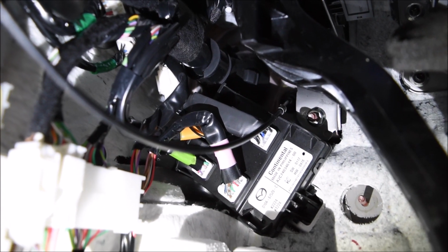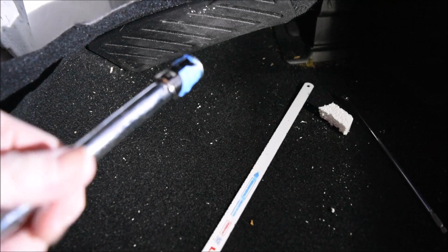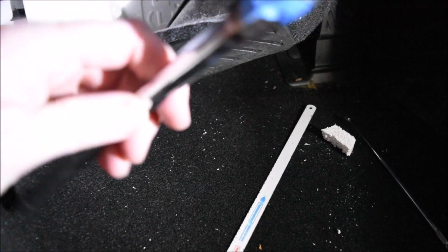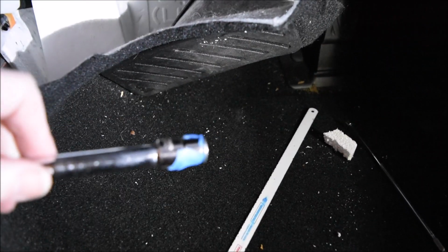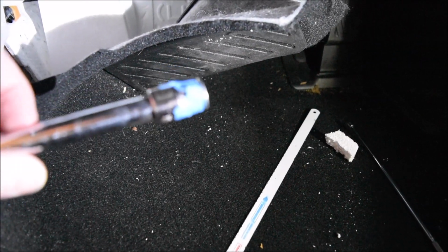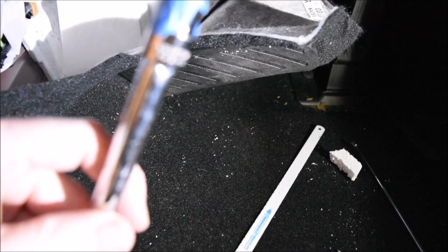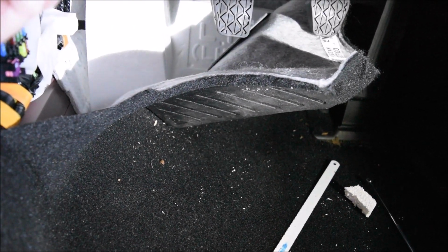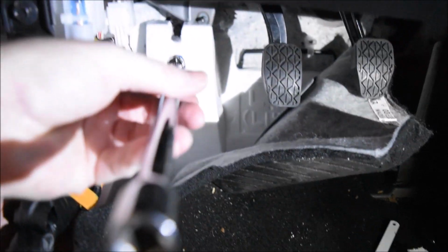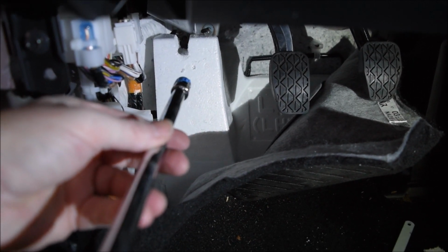We'll start by putting the metal box back on, and be sure to clip that hood release. I ended up using the painter's tape in the socket to hold the nut on. Now I see why people were doing it. It's when you go to put it back in, so you can have the nut secured while you slide it back in there and get it started without cross threading.